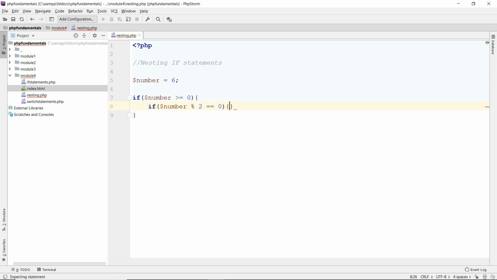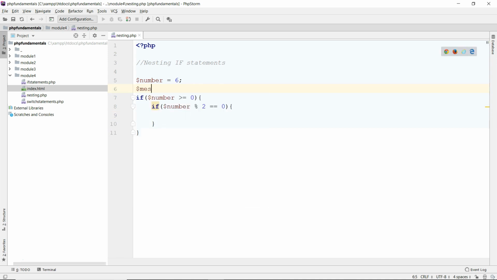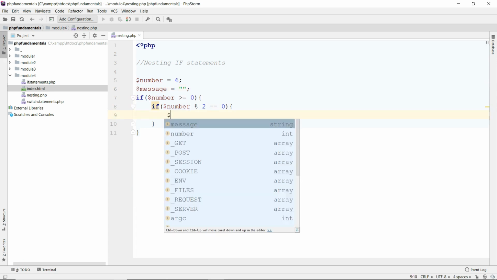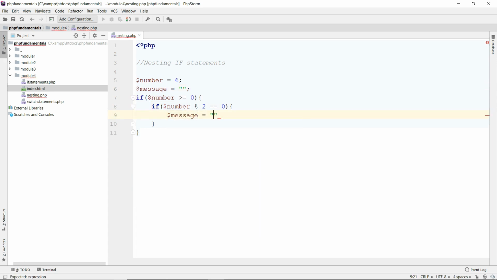If that's the case, then it's an even number. So I can put another variable here called message, blank for now, and I can say message is equal to number, concatenated with the text "is even".